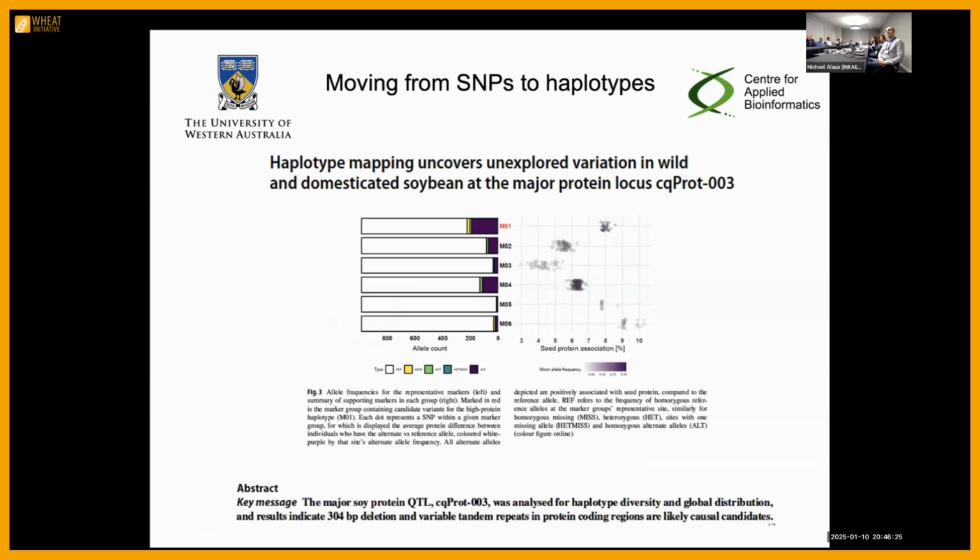With the haplotypes now, we're looking at genome-wide haplotyping. So rather than going through and looking at individual loci, we're trying to say, okay, here's a population, here are all the SNPs. Can we resolve the haplotypes in that population? And instead of putting SNPs into the trait association model, using whichever method you're looking to use, you're actually putting in haplotypes. And we think that this has got a lot more power than using SNPs in itself. Again, we're not really doing this in wheat yet, but we hopefully will be in the next 6-12 months.